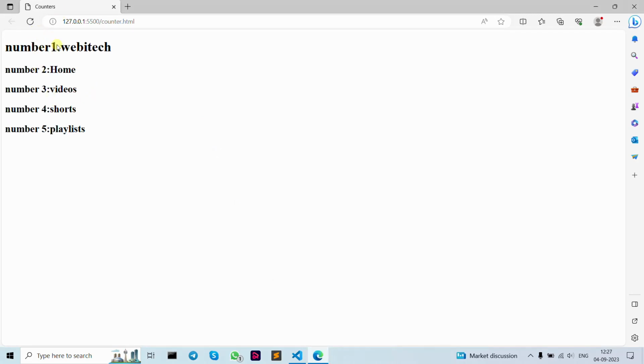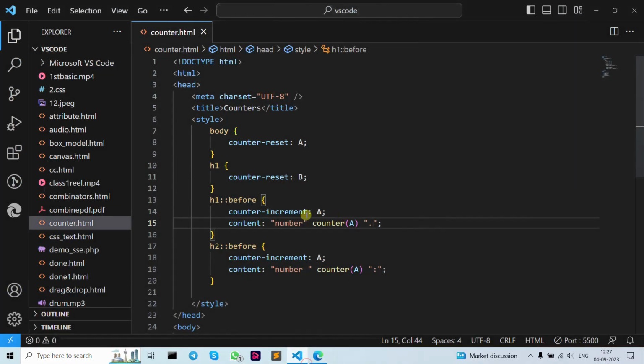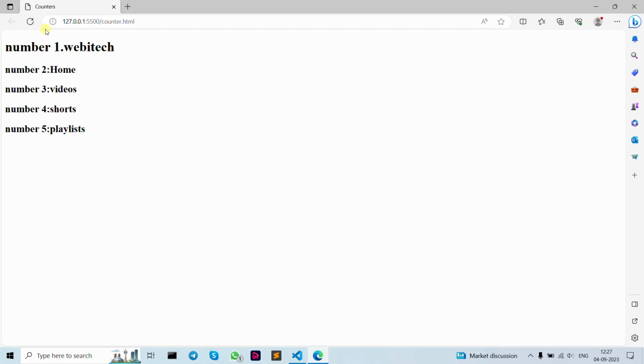As you can see, our number one is in dot mode right now. And let's give it a space and save. As you can see, that is our space here. This is how our nesting list works. We can use multiples of it. Okay. Now let's move forward to our ordered list and unordered list.